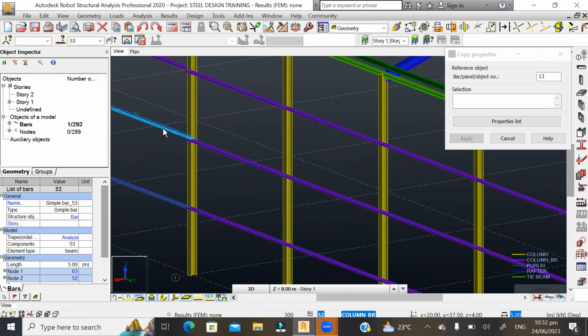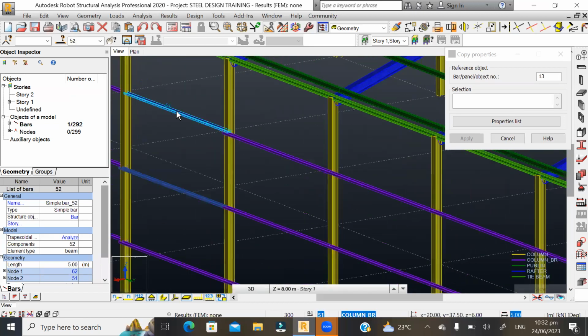Almost done with the modeling. After the modeling, the next thing is to run the analysis.